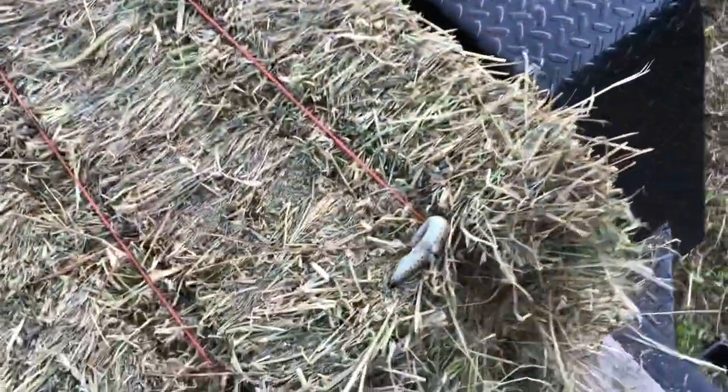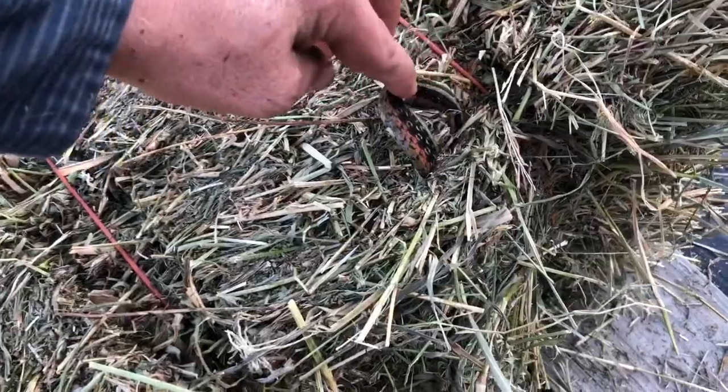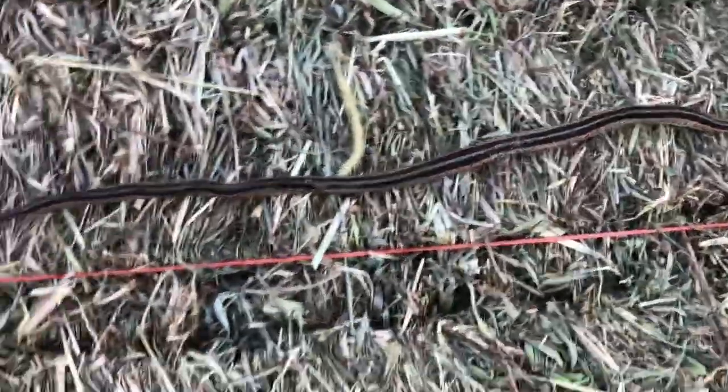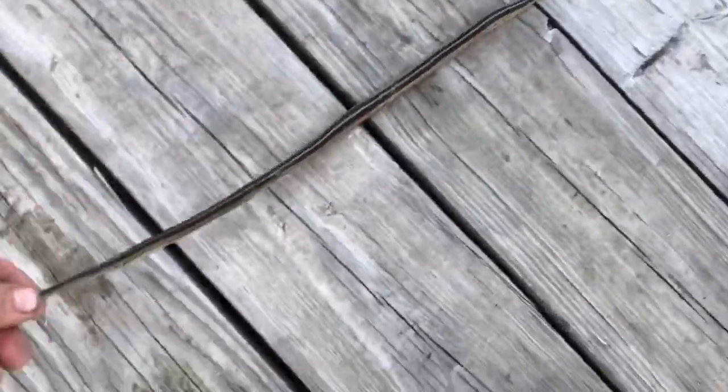One of my little buddies in the bale. A garter snake. Oh, come on, there we go. There he is. And then bites the dust.